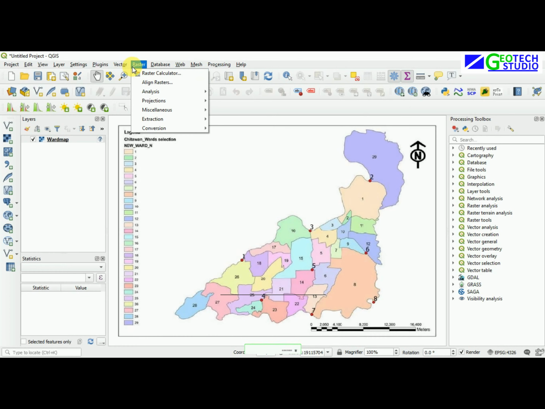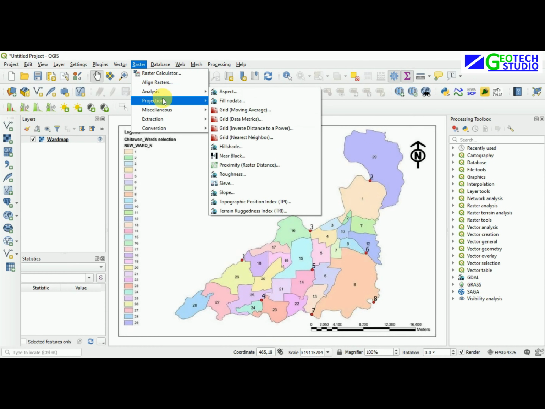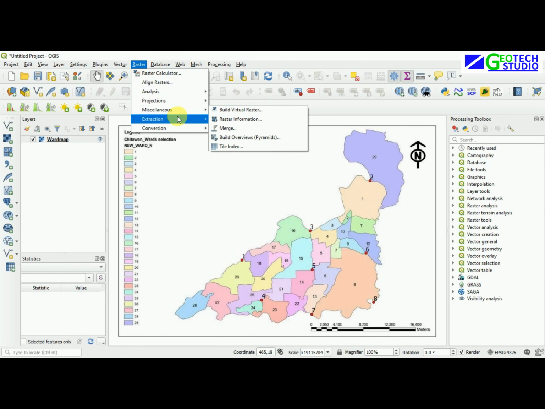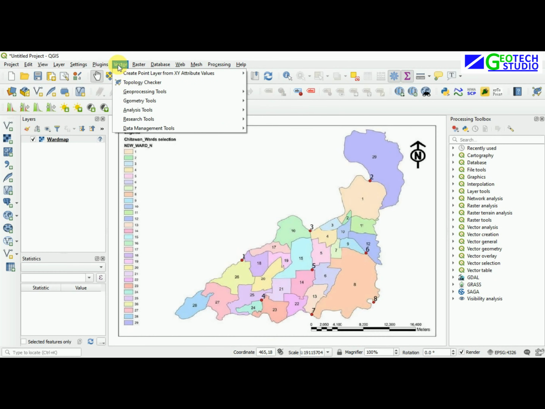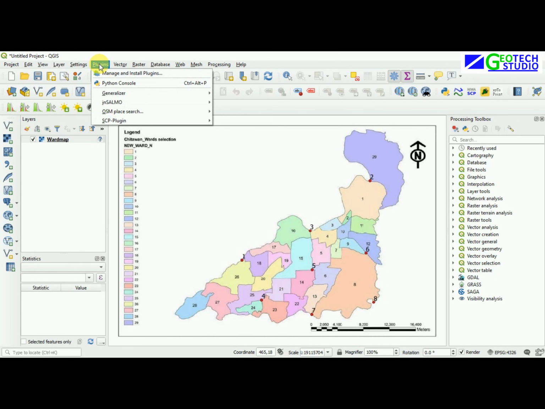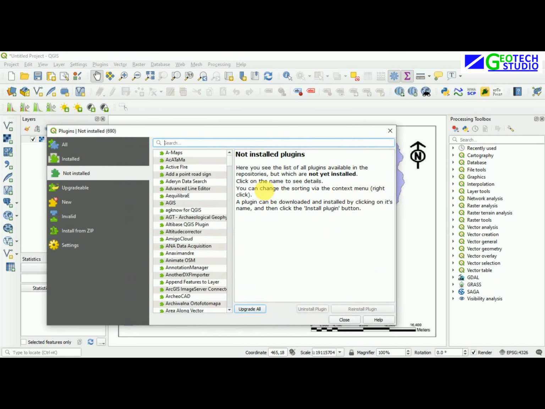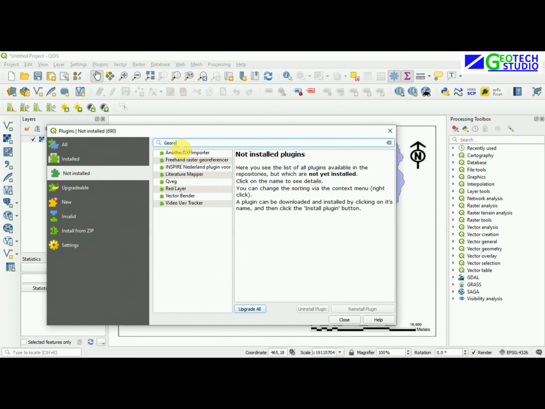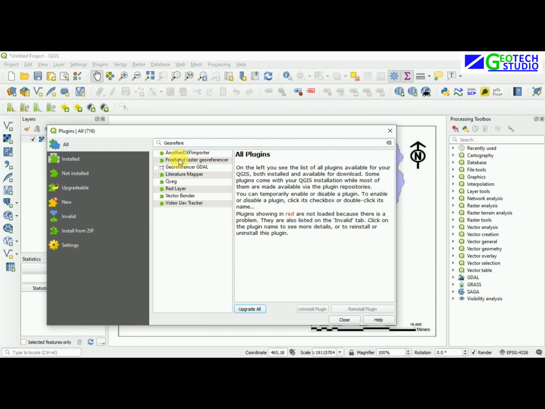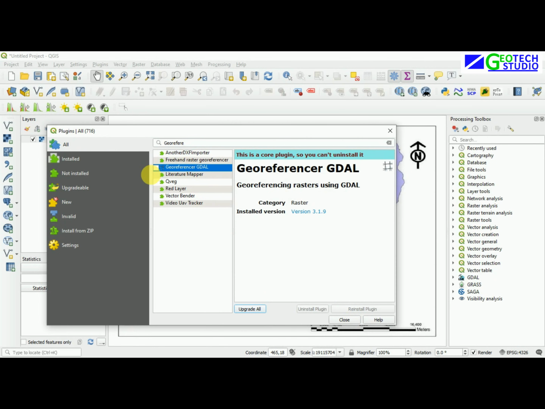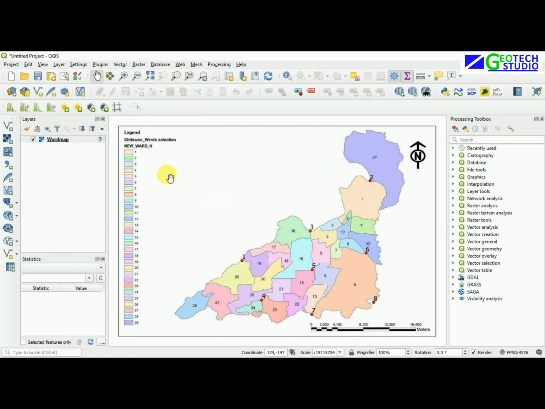For that, what we have to do, we have to check here first of all plugins. You have to check this, and you have to check this and close.